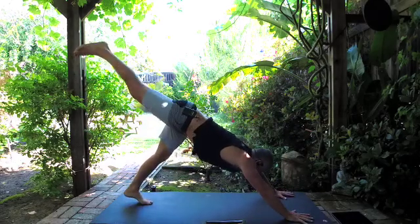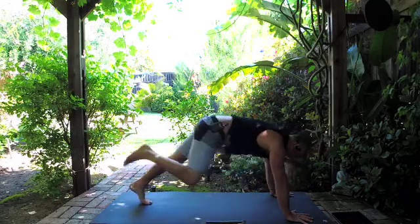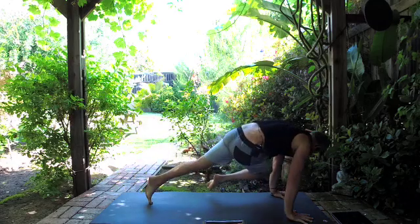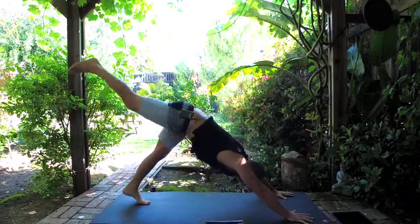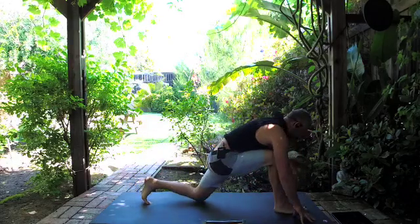Inhale, right leg up. Exhale, right knee, right elbow. Inhale, kick back and up. Exhale, knee to your left elbow. Inhale, kick back and up. Exhale, knee to your nose, step through, lower your left knee down.